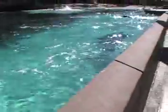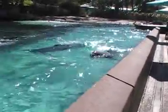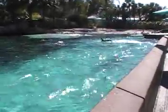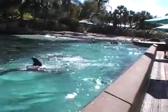All right, guys, we do just have a few things to go over real quick. If you have sunglasses on top of your head or on the collar of your shirt, and any necklaces or lanyards, please tuck them in. You don't want any of the dolphins to grab onto them. We are going to ask you to put everything away except for possibly your camera, so you can keep it out.